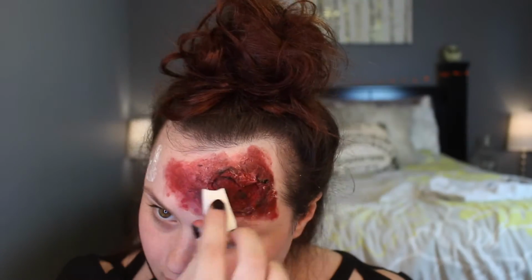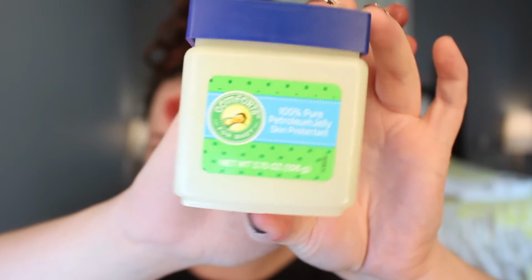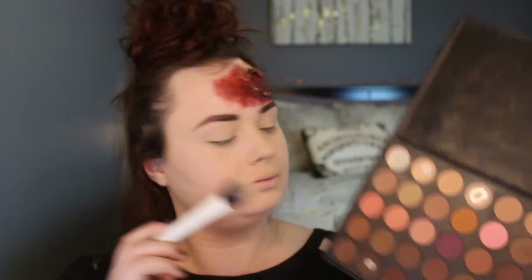Now for my favorite part, the blood. I'm taking this vampire blood and I'm just dabbing it onto my wound and around the wound, and then to make my wound look very fresh, I'm taking Vaseline and I'm just dabbing that onto the wound, around the wound, and now is where I'm actually going to just do my makeup. And oh look, it is all done. Oh my, what just happened to my forehead?